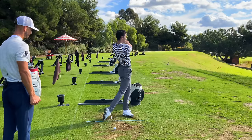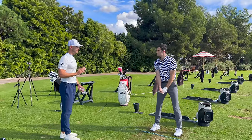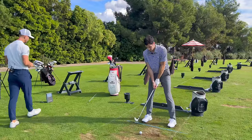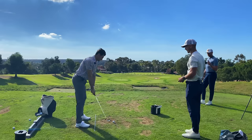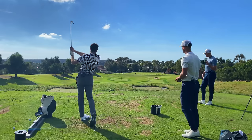Okay. Should we get a shot? Let's do it. Let's give it a shot. The only thing I want to see on this one is the ball curve to the left. That's all I want you to see. I want that toe to be passing the heel. Very good. It's good.